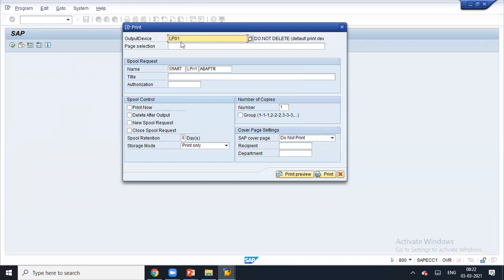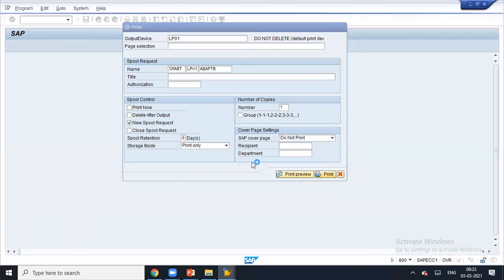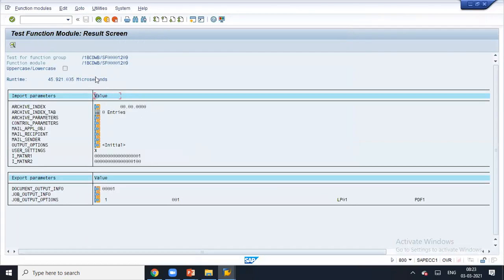There is LP01, which is a print preview. In a real-time case, you will get it like HP printers, inkjet printers, whatever you can name. You know how many printers there are worldwide. That's your device, right? I don't want to click print preview. I'll show you how the spools are generated here. Look, take new spool request, then print it. I don't do print preview, I print it. A spool will be generated, so spool request.